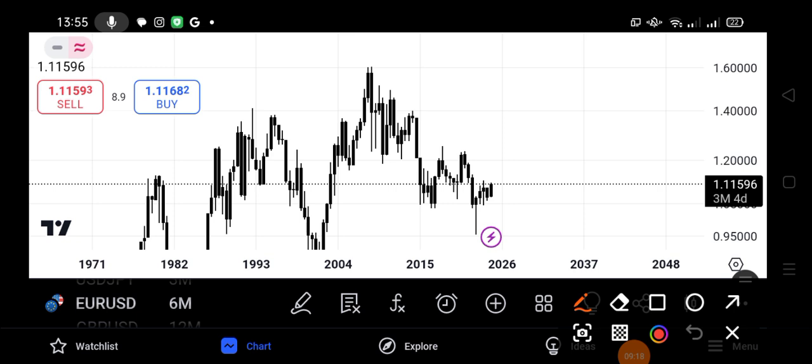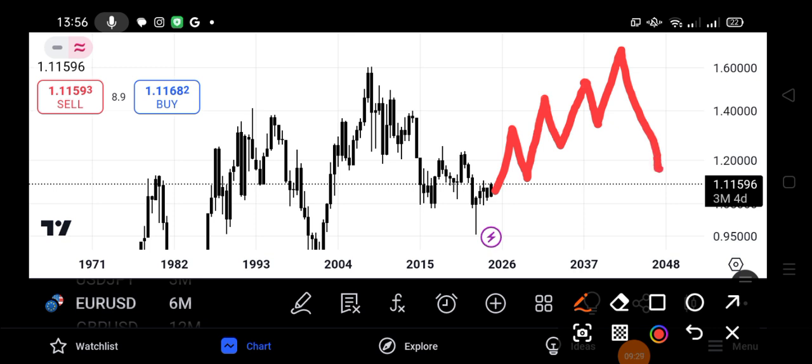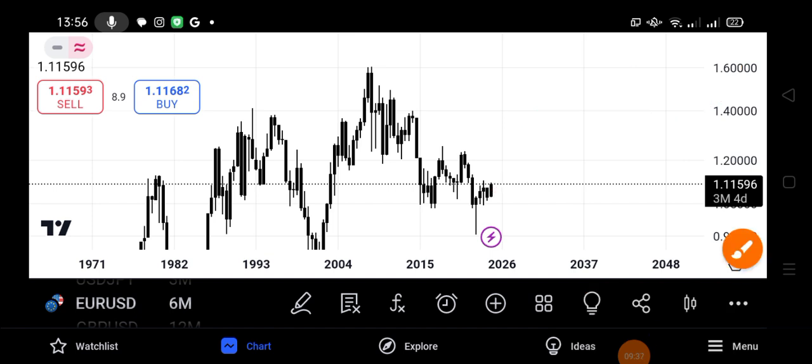As you know, price always moves in step form, so it will be something like that: taking liquidity, rebalancing, taking liquidity, balancing, and then come back, rebalance, a huge rebalance, and then maybe the same thing again, right? That's essentially what we are looking for, guys. Simple and easy. That's what I see on the 6 months.